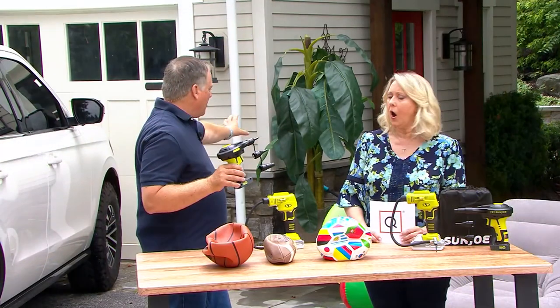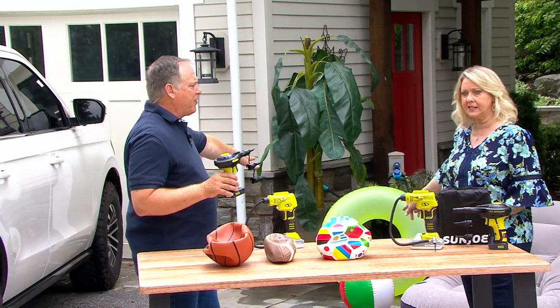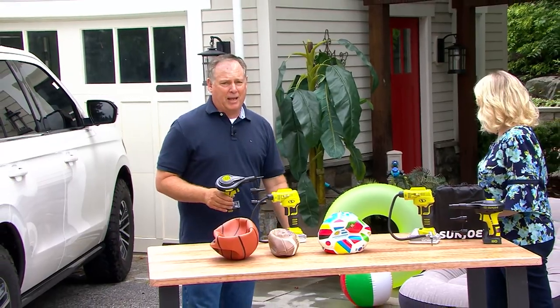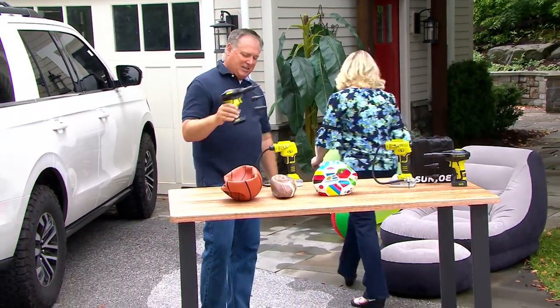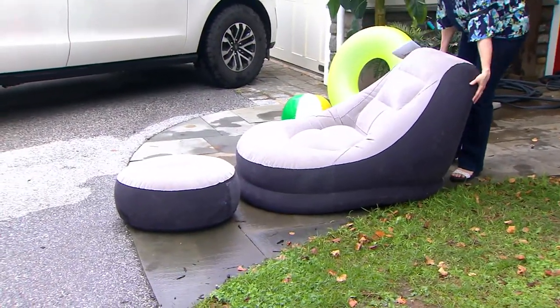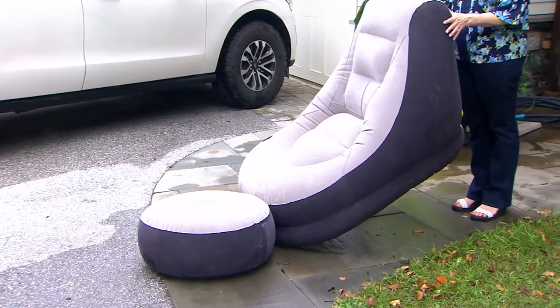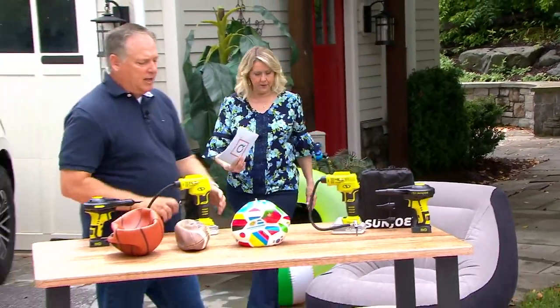This is the first time we've ever paired the two together. This second piece blows up all the other things — your air mattresses, pool floats, beach balls, all the things where you'd ask 'how am I ever going to blow that up without turning blue?' That's what this air inflator does. Does that float in a pool? It could — people put them in their apartments too, and we blew them up in a matter of seconds with the air inflator.